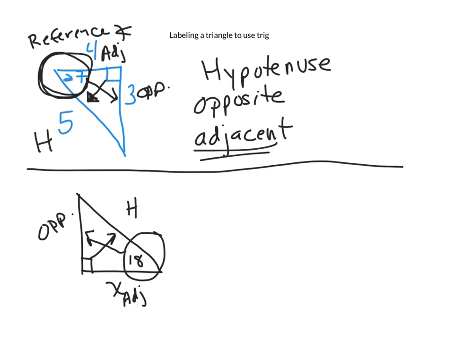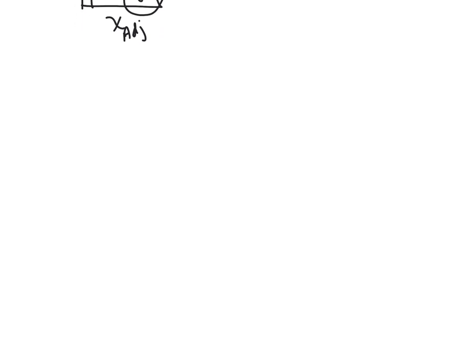It may seem silly to have a video for this, but it's a really big step. If you can't label your triangle correctly, you're not going to be able to solve any trig problems. So it's a big thing. I'm not saying it's hard. I'm just saying that it's a big thing.